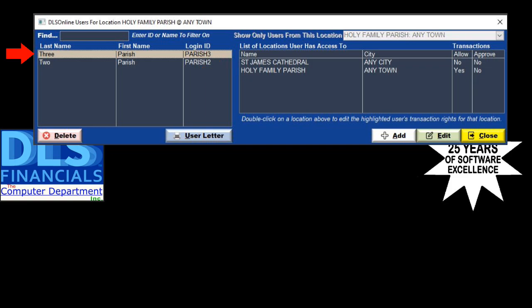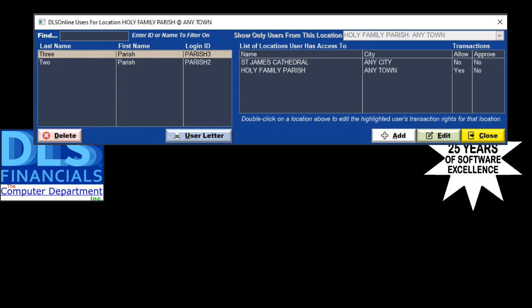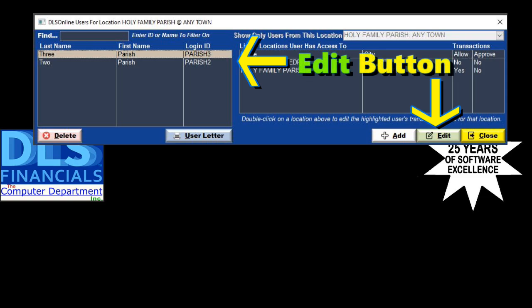When you select a user in the list, you will also have all the buttons turn on that are for current users. This includes the red Delete button if you have permission to delete records. The Delete button will delete the user record out of the entire system, which includes all the locations in their list. If you only want to remove them from this location, then you will need to edit the user's record by double-clicking on the user's name or clicking on the Edit button.